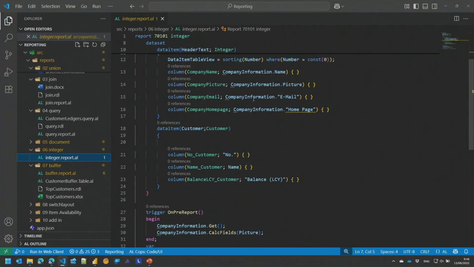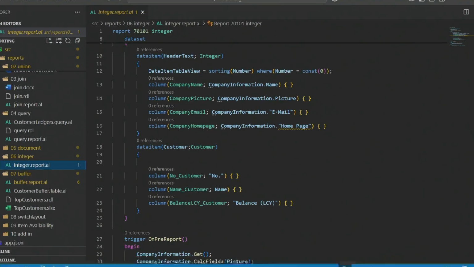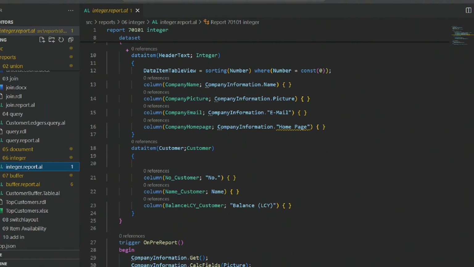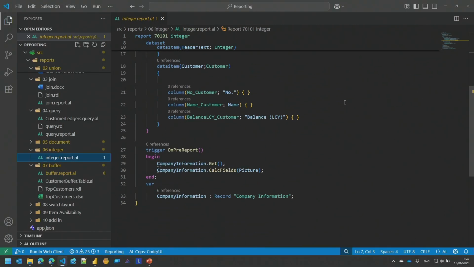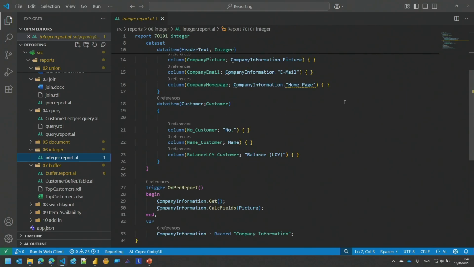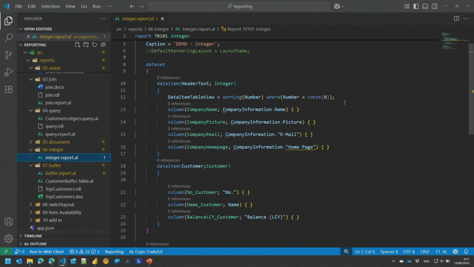If you do that, the problem is that all of these company logos will be repeated on every line in the data set, which is suboptimal for performance. So it's much better that you, for example, add a top-level data item or one at the end of your data set using the integer table to fetch one row, to add one row in the data set, and there all of the information you only need once. This adds one row in the data sets with that information. Very simple to do, with an enormous performance improvement.